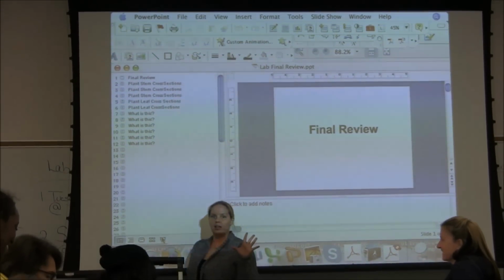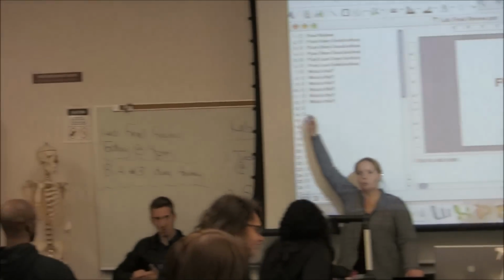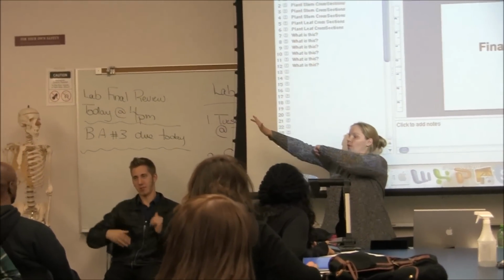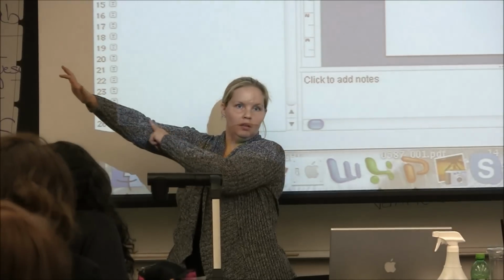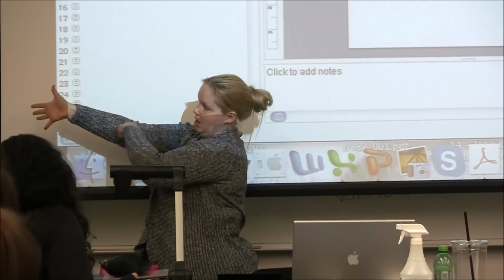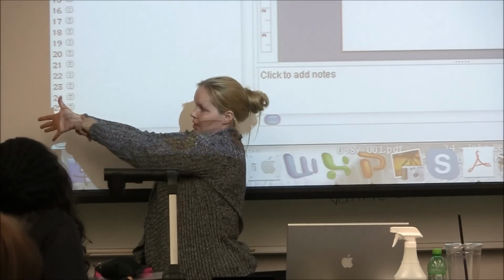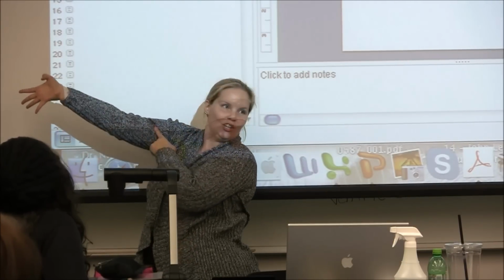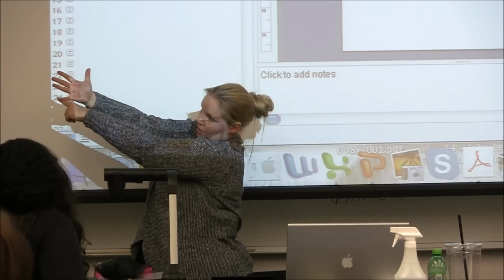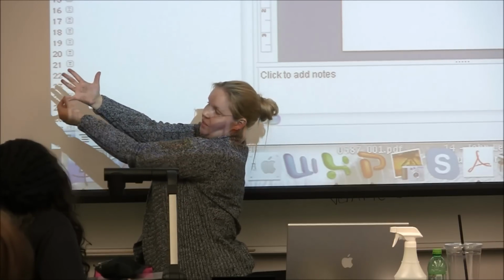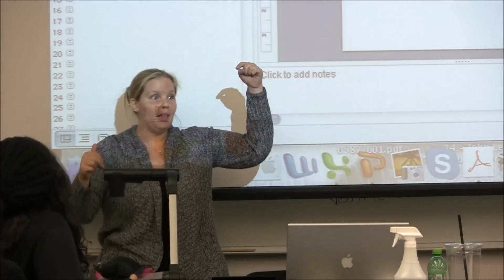You guys want to do arm and leg bones? Okay. We'll demonstrate on me. I'll be your model today. What is this bone right up in here? Humerus. What is this guy right here? Radius. How do we know this one's the radius? Extend it out. Because it connects to your thumb. What is this? Ulna. That is your ulna because it connects to your pinky.